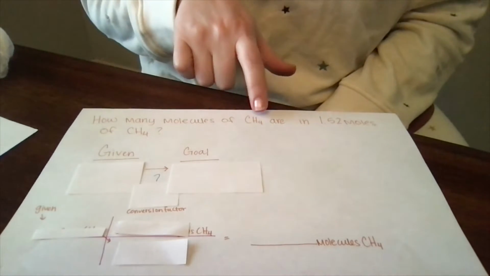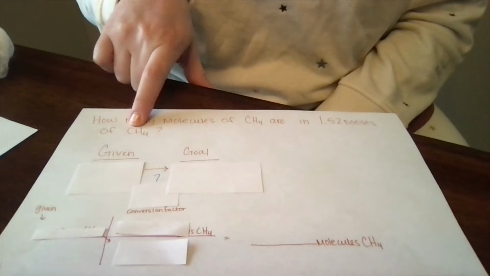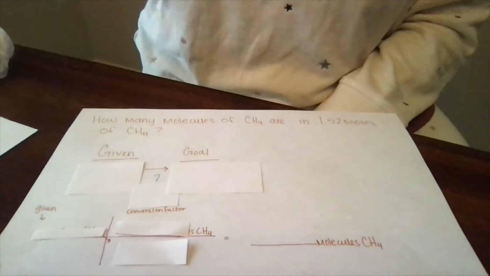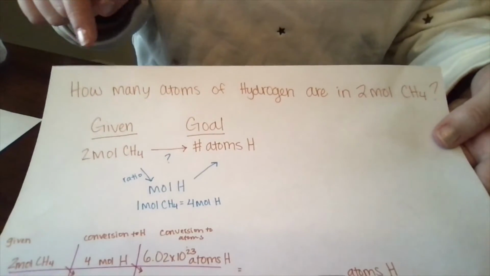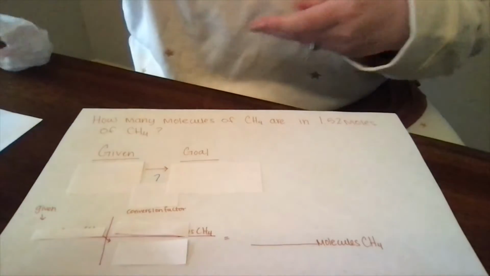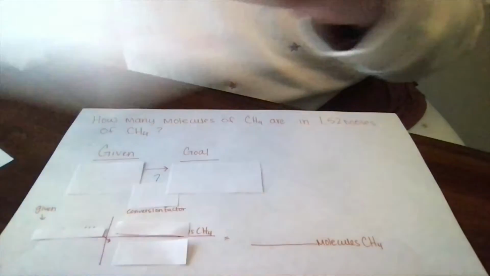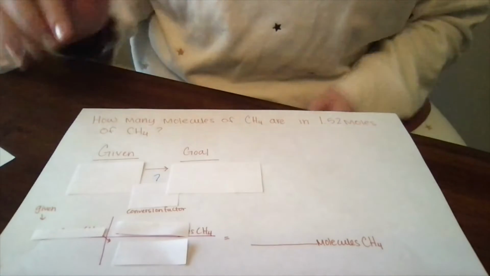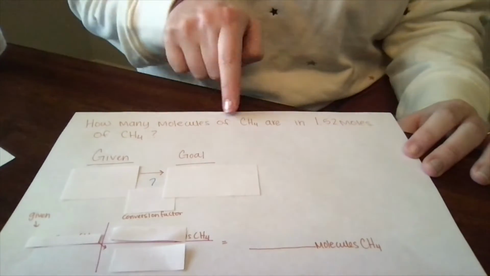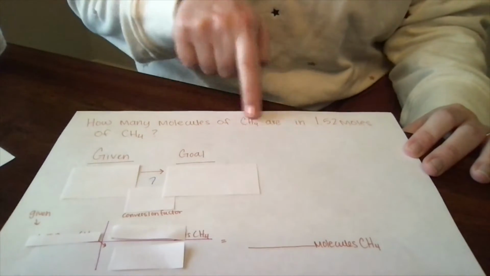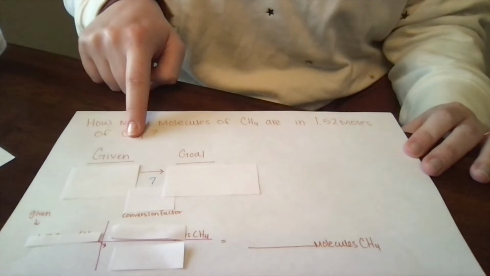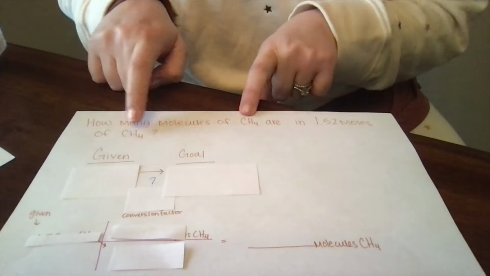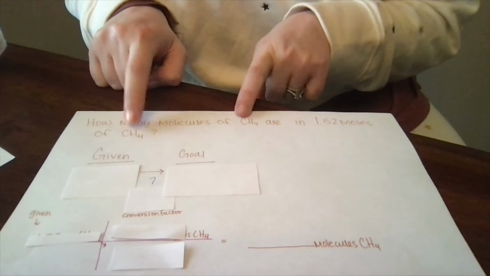So it's important to notice that now I did include the actual element. Last time I did not. I didn't include what we're dealing with. I just said how many moles are in this. I didn't tell you what we were dealing with. But we're always going to be working them like this, where we have molecules of something and we're asked for moles of something. Now in this scenario, it's asking for the same something, okay?